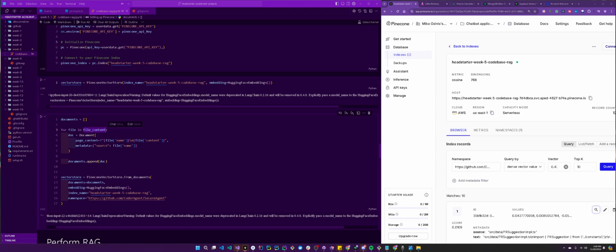Then we're going to initialize the vector store with the Pinecone vector store method from_documents, and documents is going to be equal to the list of documents, the embeddings are going to be the Hugging Face embeddings, and the index name is going to be whatever we initialized and/or created the Pinecone index as, and the namespace is going to be the GitHub repository.